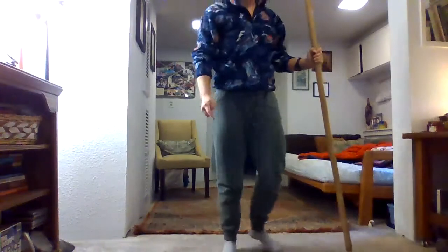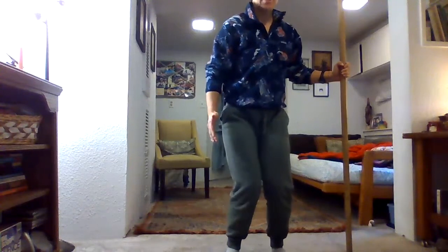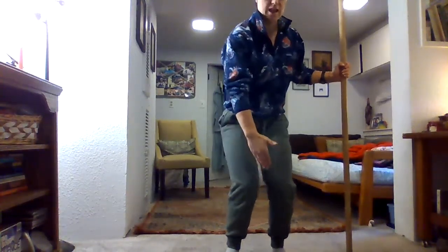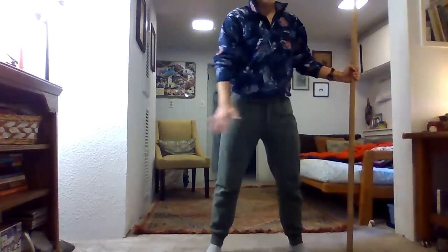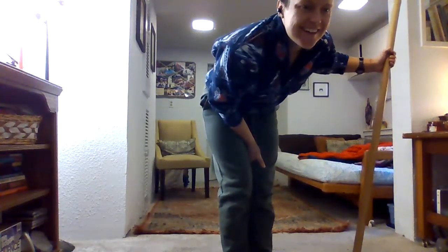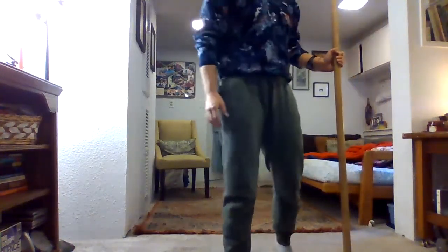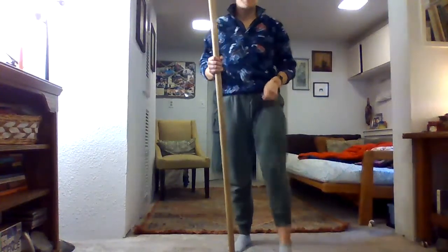Really nice. As you're squatting, make sure your knees and your toes are pointing the same direction. You don't want to let your knees come in like this, because my toes are facing straight and now my knees are facing in. You want your knees tracking the way your toes are. If that's hard, try widening your stance a little bit and pushing your knees out as you come down, reaching back with your hips and sticking your butt out. Leslie, that looks better. That was a good adjustment. Nice job, good job. Don't do too many of those either.